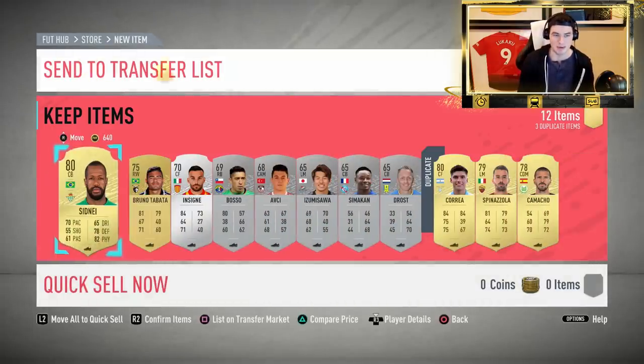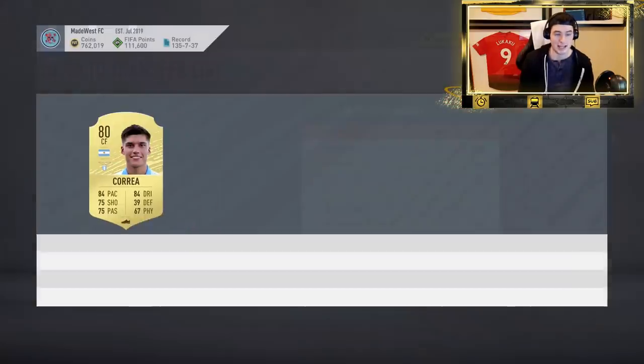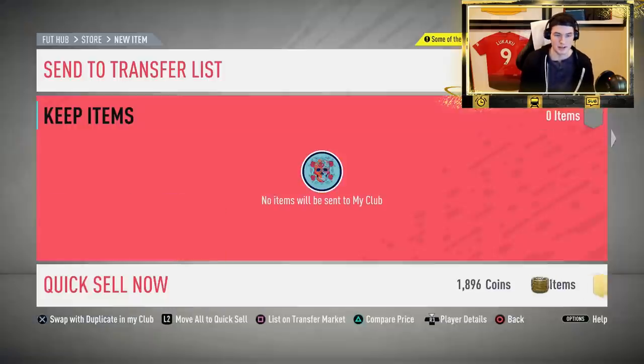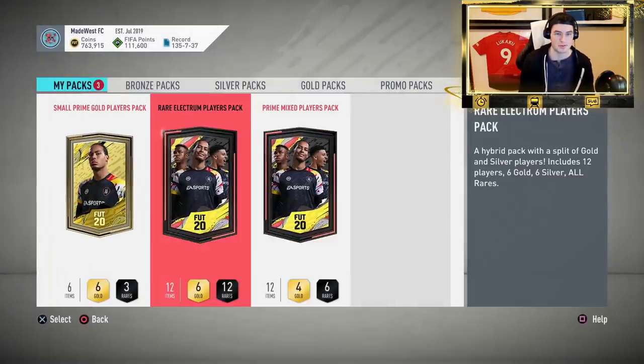So Ramos has just been packed. We'll store these in the club. We'll go ahead and say that pack was maybe 120K worth. It's always hard to really know exactly, but we'll say maybe it was something like that for value. So pretty, pretty cool. We'll say 125K worth.